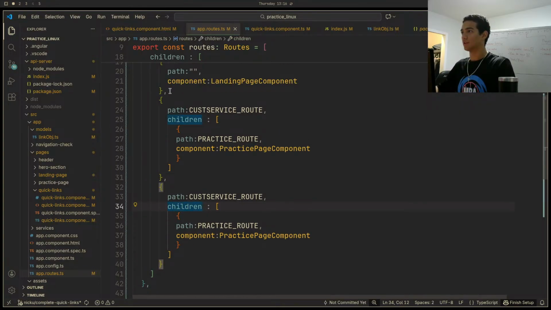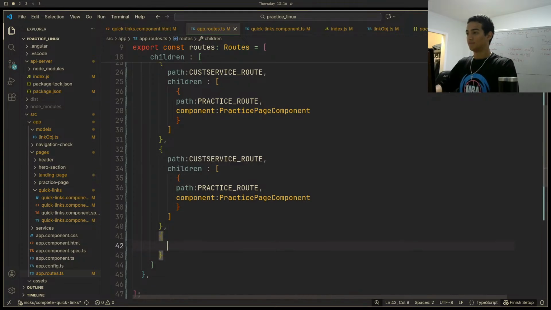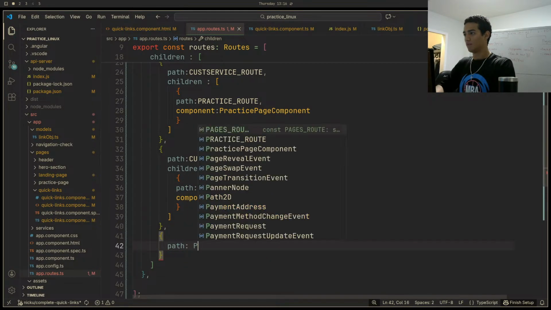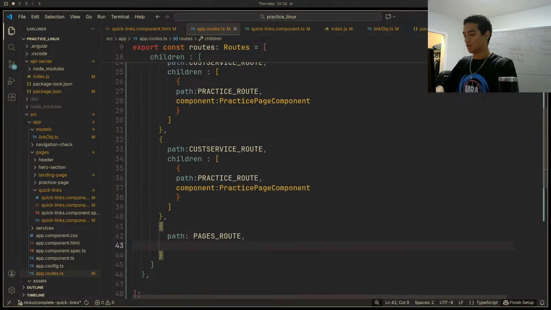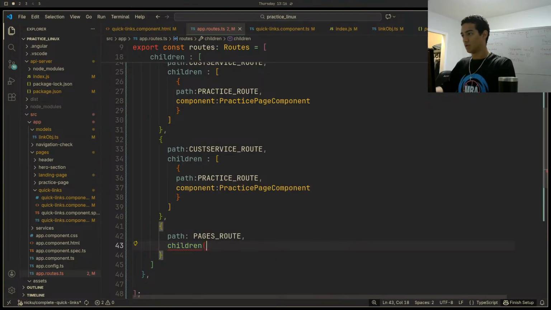So this is the child route of this children. Pages underscore route. How did I do that?